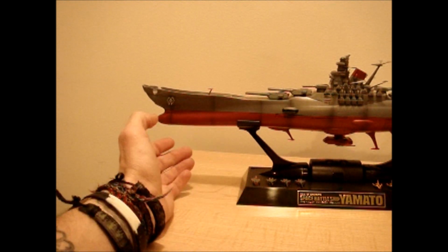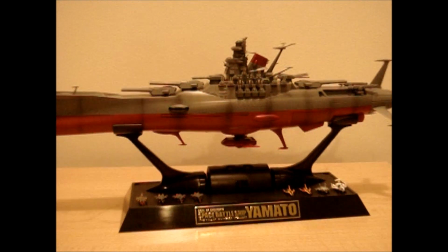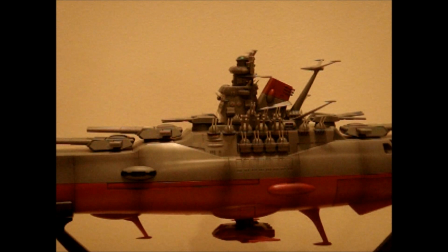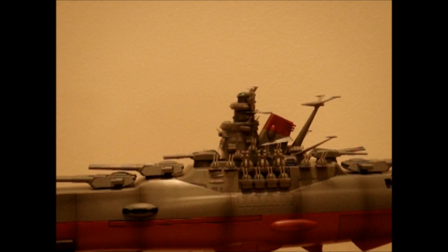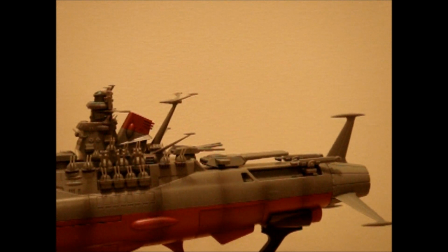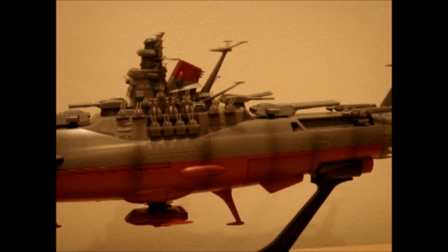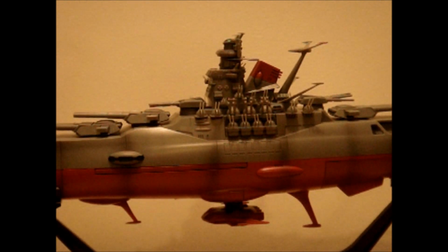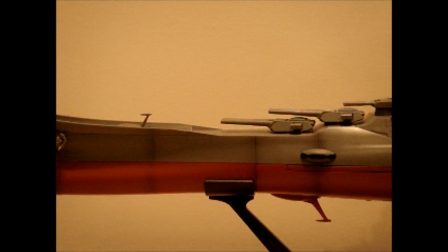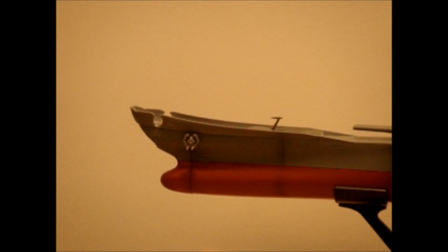But anyway, getting on to some of the gimmicks. First, I want to bring up and show some of the details on this thing. Just really breathtaking. It's just like going back to 1979, 1980, and reliving the entire anime series of Star Blazers again, and it's just like, wow. Just a gorgeous piece. So we'll start off with the gimmicks and the accessories.